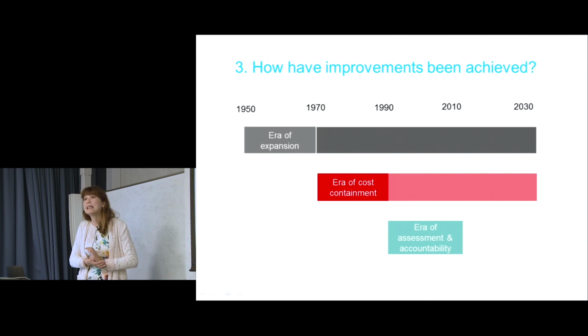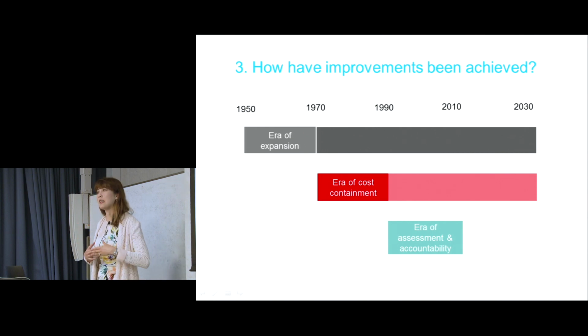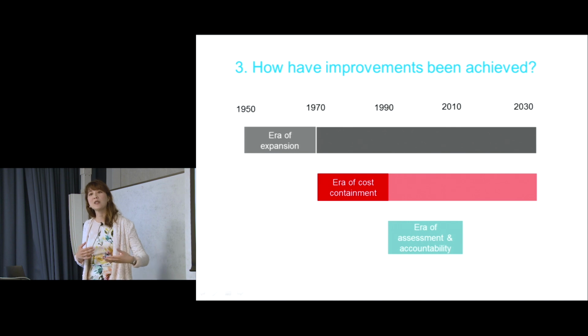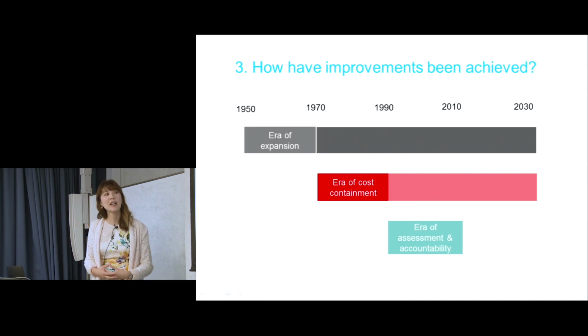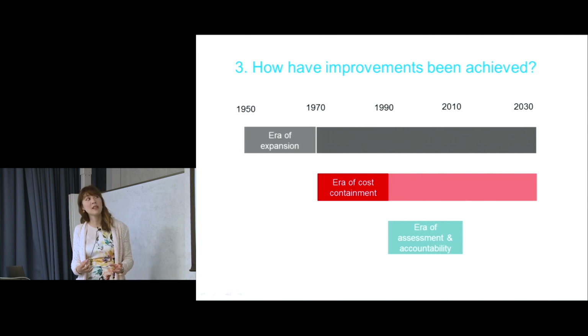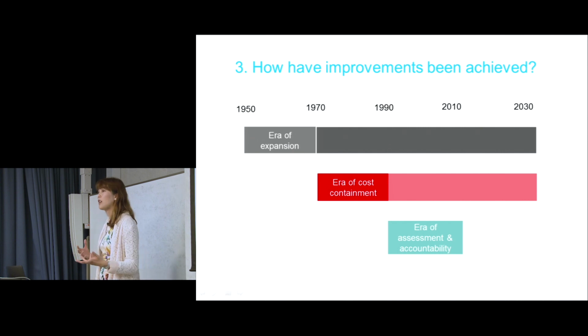And then sometime in the late 1960s, people realized that costs were soaring, and actually, this is not the limit. There were more and more treatments coming about, and more and more money was spent in health, and governments were getting more concerned, and so that was the era of cost containment, and lots of financial means of constraining healthcare expenditure was really the focus. So from the 1970s was the era of cost containment.